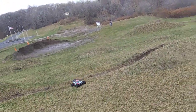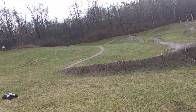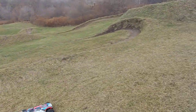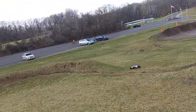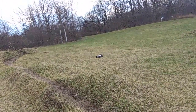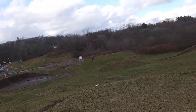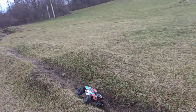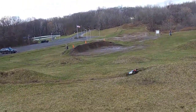Ooh, I gotta watch what I'm doing here. It's clouding up a little bit, and the sun's gone behind the clouds. But when that thing's shining on you, man, it feels so good. And really, I couldn't have asked for a better year to get into these things. I just got into them last summer, and this is the first winter, and it hasn't been a winter at all. We've had a little bit of snow, and it's been cold, but I can't think of another year where it's been damn near January and this nice out. It used to be treacherous when I was a kid. In the 80s, the weather up here was pretty bad, and it frequently snowstormed.